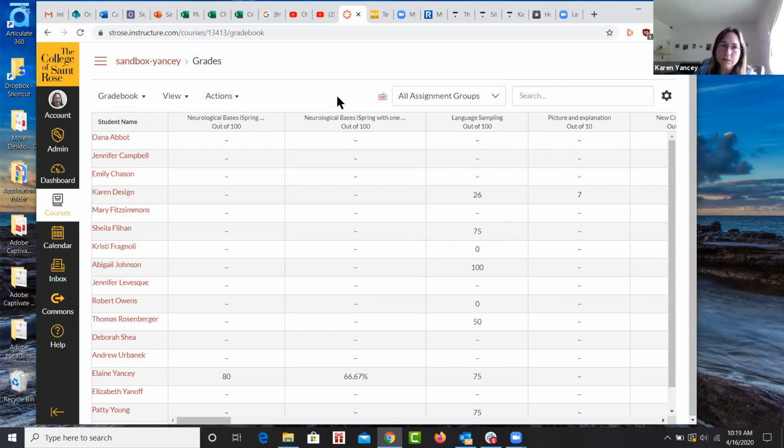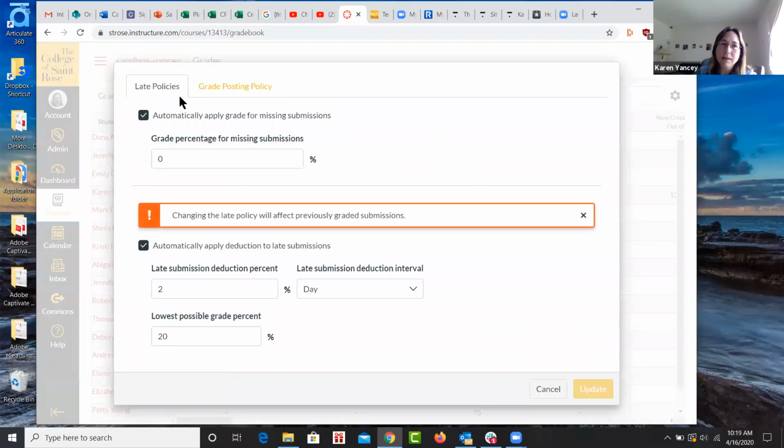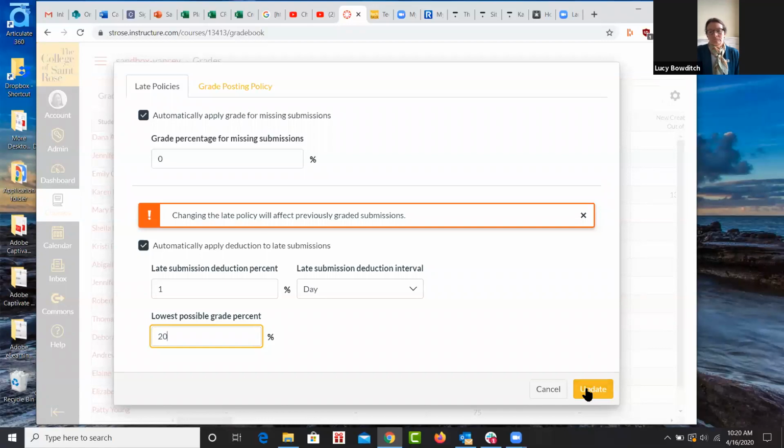So you can manipulate the numbers in the categories by simply clicking on the cells. Another thing to note is you can create late policies if you want to. You can say that if someone submits something late by a certain number of days, that they will deduct, say, 1 point for every day or hour it's late, with the lowest possible score of 0 or 20 if you're generous. So you can create policies that are applied to the entire gradebook. Okay. And then you would press update. You always have to look for that yellow button.